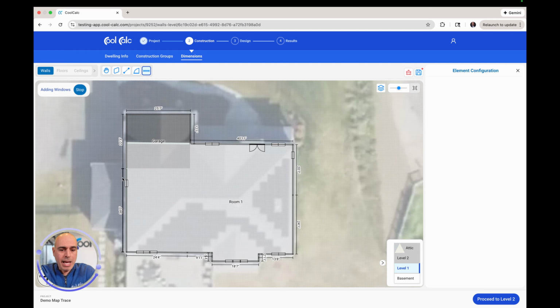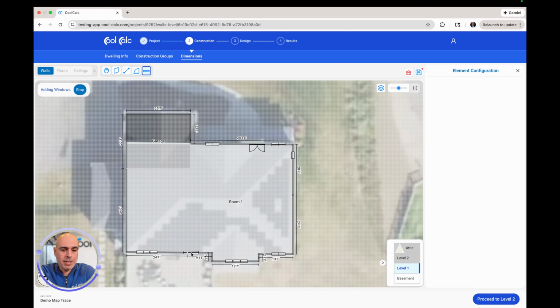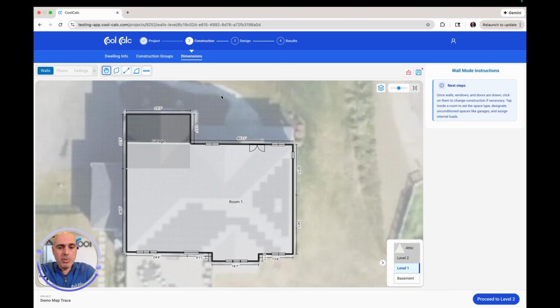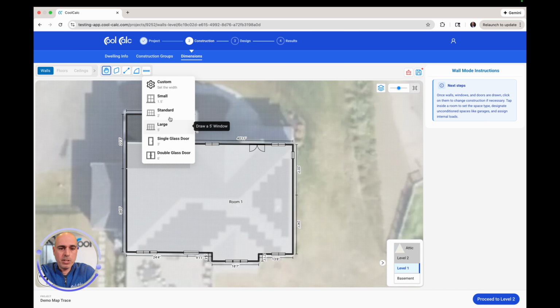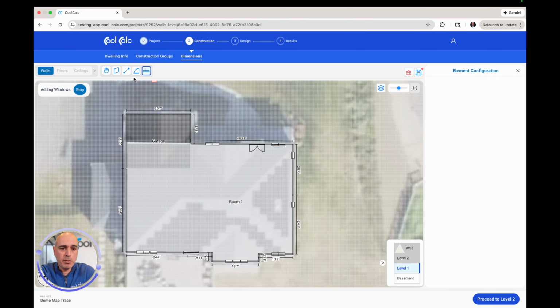Before, we automatically added 15% glass area to all the walls. Let us know if you'd like us to add back a shortcut feature to do something like that. We got rid of it because we got a lot of negative feedback that it was adding too many windows to the reports, and people were complaining that it was not accurate. But if there's a better way that you'd like to see us implement this, feel free.